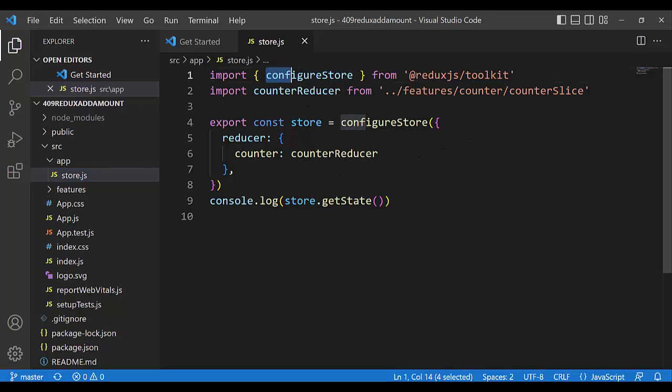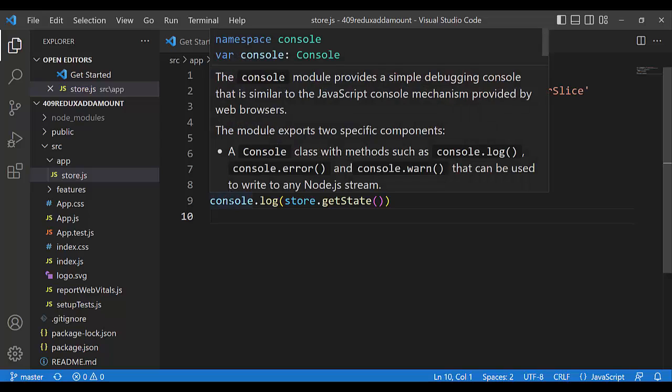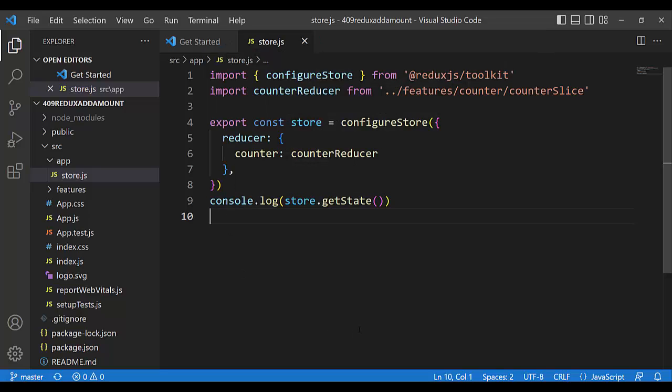In store there are three important functions. configureStore is important because it creates the store. It is a function that creates the store. And dispatch is a method of the store by which the store listens to actions on our HTML, takes what happened and the action, and transmits it, brings it to the reducer. That is the dispatch method.